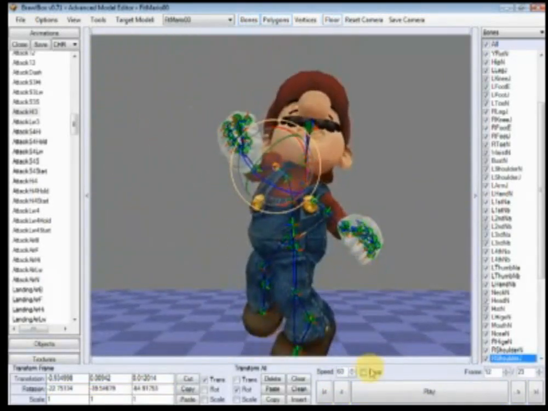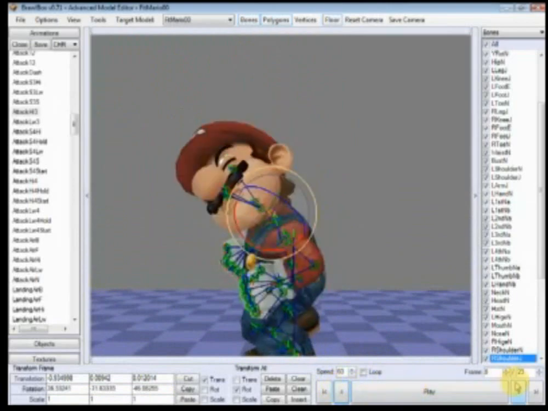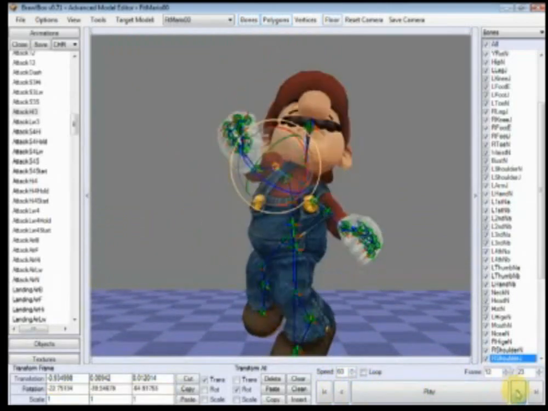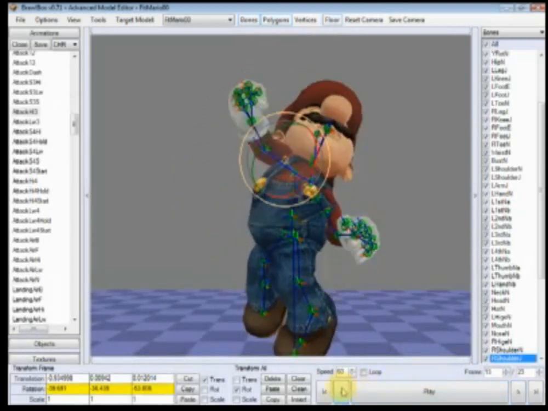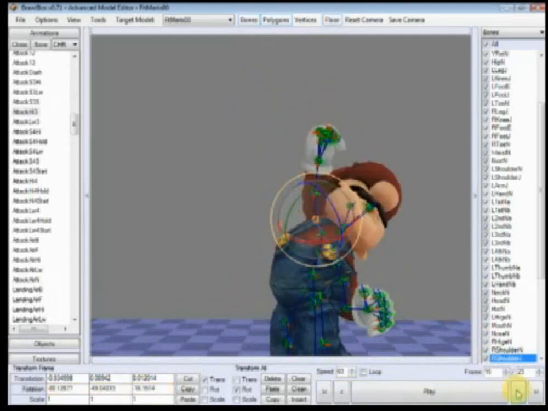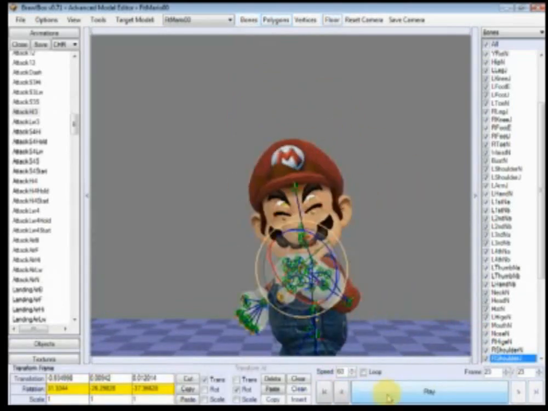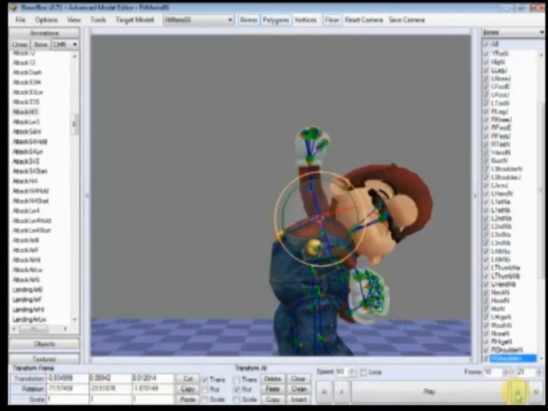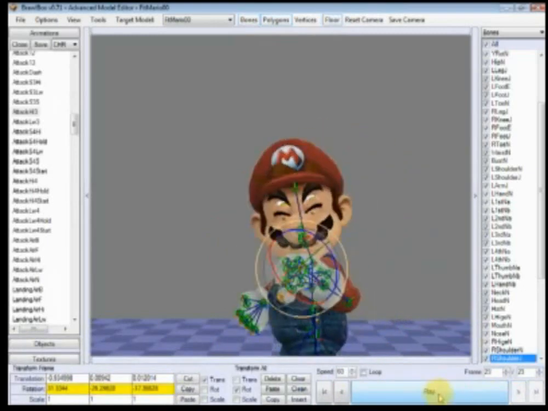Now in this case, it's a bit better, since the hitbox would be coming out here, but since the arm does a little thing, you can edit that, and it would hit with much more precision.